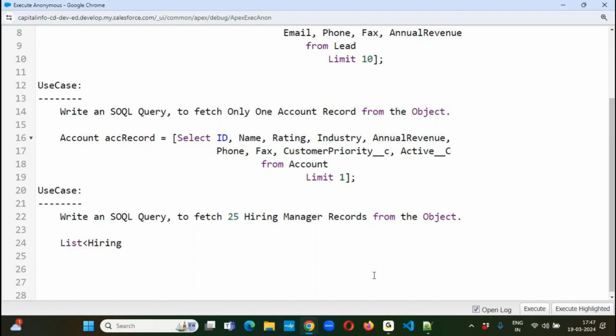So we can write list of hiring manager, because my query is going to return more than one record, so that we are storing in the form of list collection.